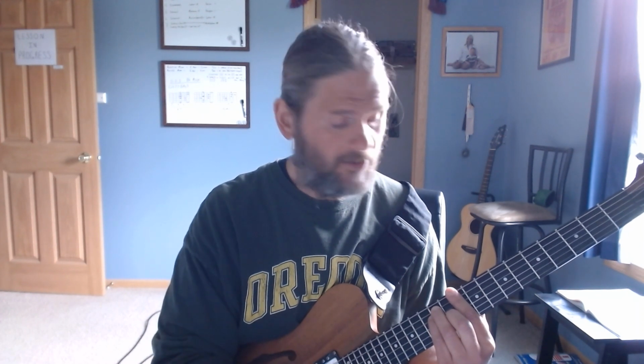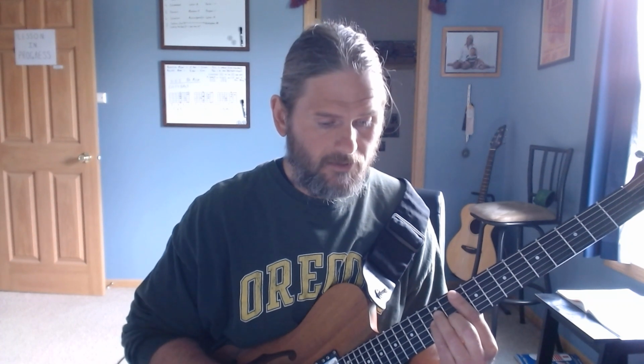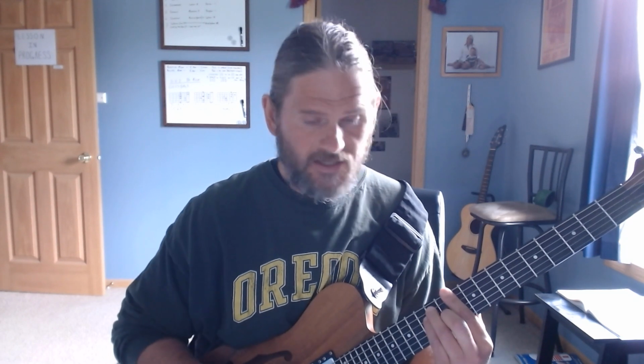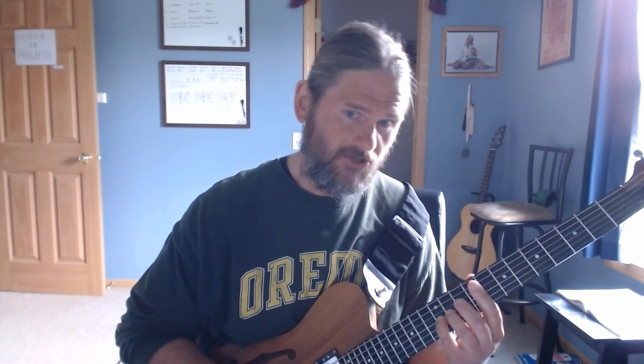with the Aeolian run. So basically what that looks like is we're going G minor, and then we go C minor, D, then we hop up to this 12th fret G, and just chromatically go all the way down to the G octave lower.